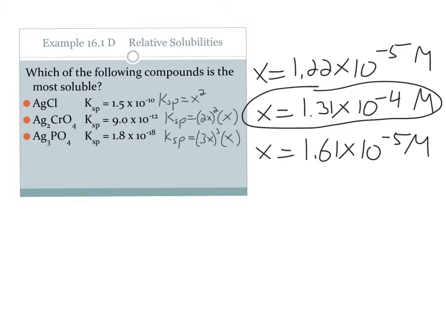So we got to be careful here. Solubility depends on X, not the Ksp. Now, of course, there's a catch. These coefficients are all different, so we had to solve for the X values to standardize them. If all of the coefficients were the same, if they were all in a 1-to-1 ratio, it actually would be possible to make some direct comparisons. So if the coefficients are the same, their Ksp expressions will be the same mathematically, and you can compare them. But if the coefficients are different, you need to solve for the solubilities to make a valid comparison.